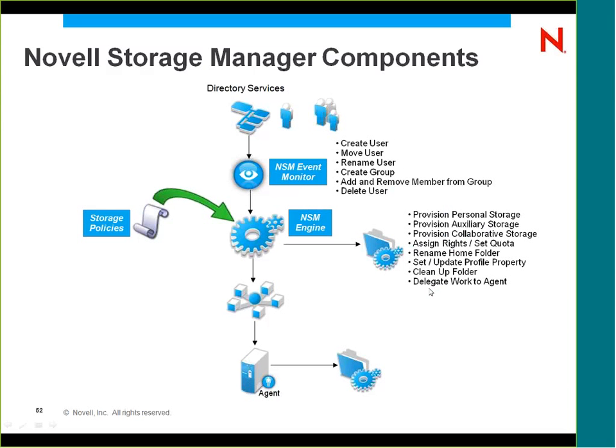Anything that involves a copy operation gets delegated out to the agent component, okay, and then the agent component can take care of, especially where you have remote sites, server-to-server file copies, so it doesn't have to go back through the central office, for example, through the engine, vaulting of home folders and collaborative storage, as well as file template copies.